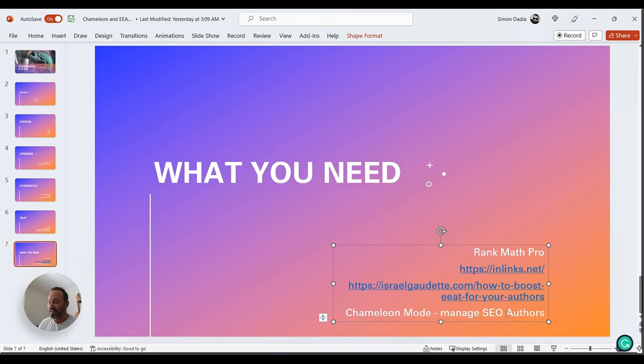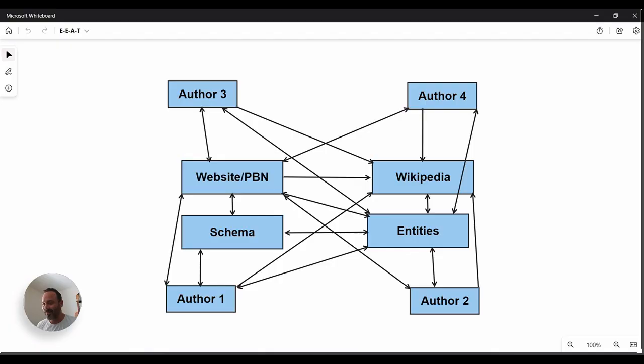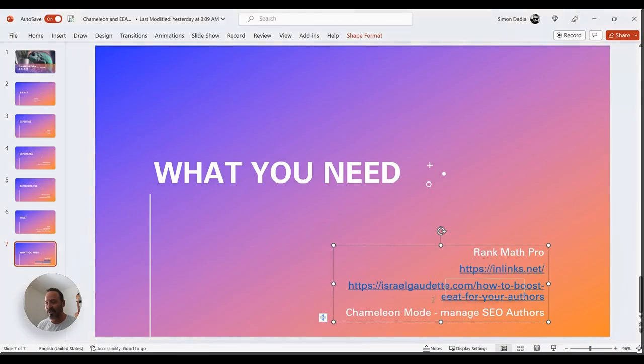It's totally hands-off. It implements the schema, the FAQ schema, and the "knows about", so that you have all of your entities automatically injected into the schema within your blog. So that's what Inlinks does. It also does internal linking. It's great if you want a completely hands-off, non-technical way to add all of that. That's what Inlinks will do. And then Israel's post, over here, will show you how to implement the authorship step by step.